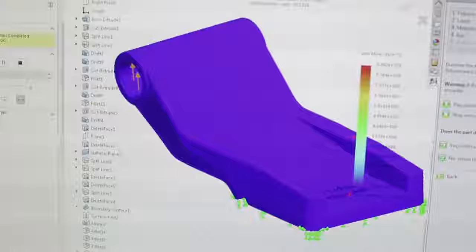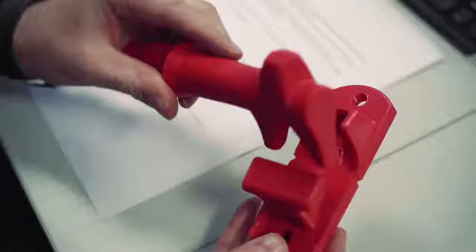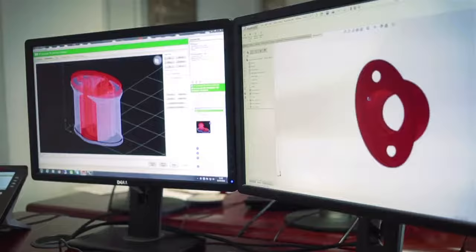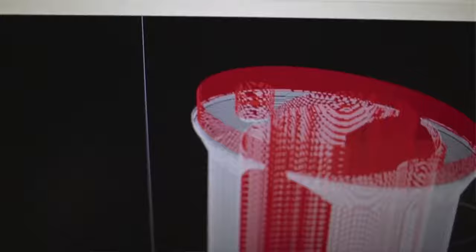We do a lot of testing on products — load testing, simple sorts of tests — but to do that physically on a new product you're designing takes time and costs money. Some of the soft features like collision detection, there's nothing like testing it on screen and having the confidence to go produce it without embarrassing yourself. The 3D printer interface is invaluable. We can take a product we think will sell, draw it, 3D print it, show it to our customers, ascertain whether the market's there, adapt it quickly, and go to market very quickly. That time cycle is almost a week — historically it might have been three months.